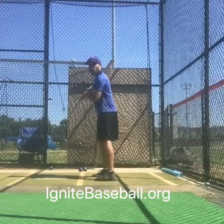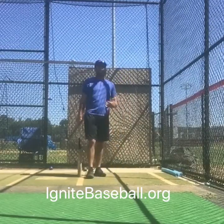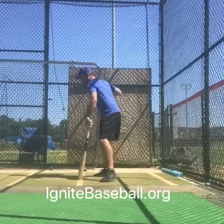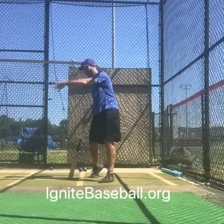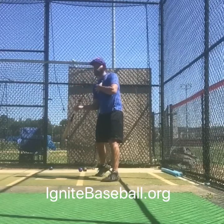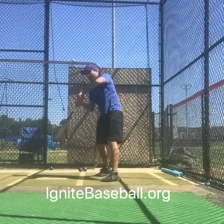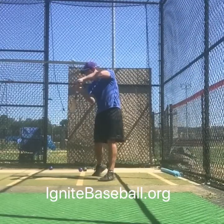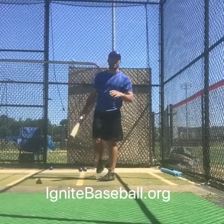We don't want our hands to go boom right away and disconnect from the rest of our body, because that is really going to force us to not hit away pitches very well. It's going to feel like you're not powerful at all on away pitches, because instead of turning your body and getting your barrel to go fast this way to hit those pitches, did you see how my hips and shoulders took everything over that time? What ends up happening is I'll go like this to hit those pitches. I'm not in a very supported position, so when the ball hits me, I'm not going to be able to create a nice wall for the ball to bounce off, because my hands are just going on their own. And when my hands go first, my barrel doesn't want to turn. It'll lay out like this. So any ball that I hit this way will be like a glancing blow to opposite field, or it'll just feel like I don't have anything behind it.